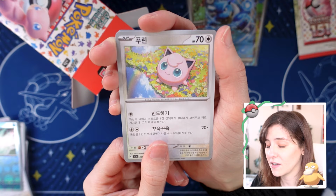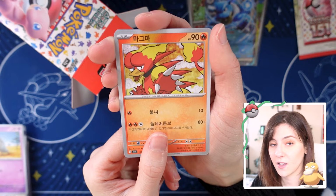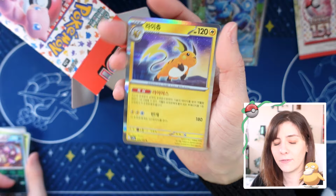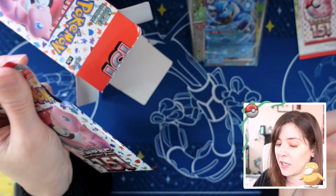They are a lot cheaper than the Japanese ones. So, you know, that was a tell, I guess. But yes. Pinsir. Nidoking, I got confused for a second. Another Raichu. But you know what? If anything, this was a little experiment, you know what I mean? This was a little experiment.